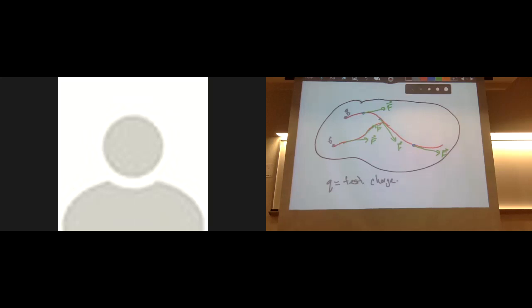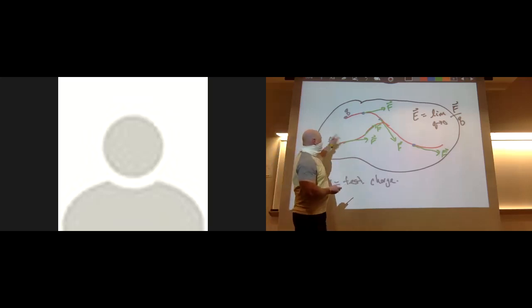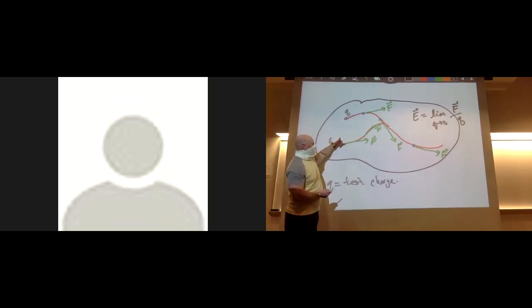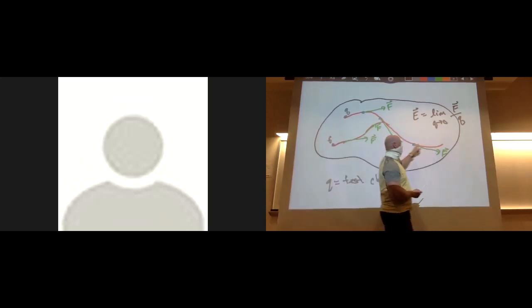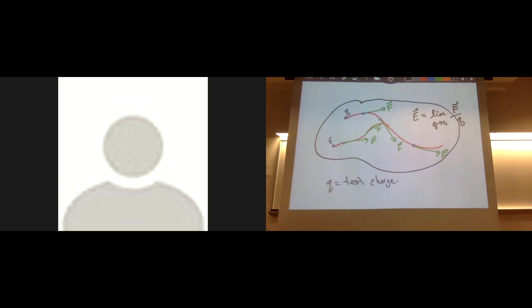So we then say that the electric field is equal to the limit as Q goes to 0 of the force divided by the charge. This is our definition of the electric field. So the way we determine the direction of the electric field is we're simply going to say at every location where we measure the force, the electric field then is the force per unit charge at that location. And since Q here is always a positive number, what that means then is that the electric field points in exactly the same direction as the force itself. So that means that at all these different locations, this is then the direction of the electric field.